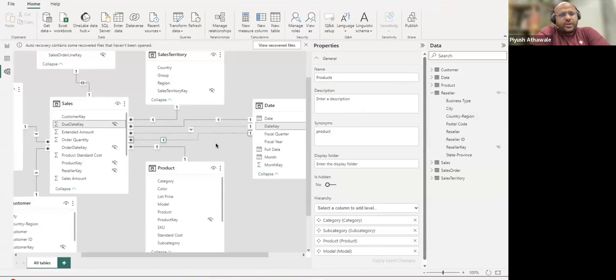In visualization, you can apply this. Yes, you can apply this in visualization also, but it's always better to do it over here so that you already have all the hierarchies created. So once you start dragging and dropping fields into visualization, you can just drag and drop the hierarchy itself and then remove the columns if you don't want them. So that's always a good practice to do it this way.